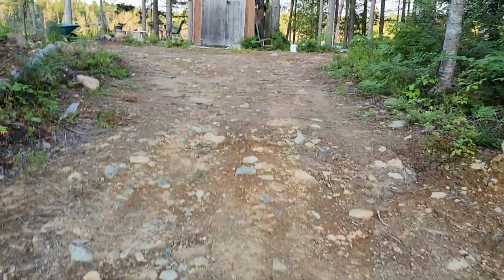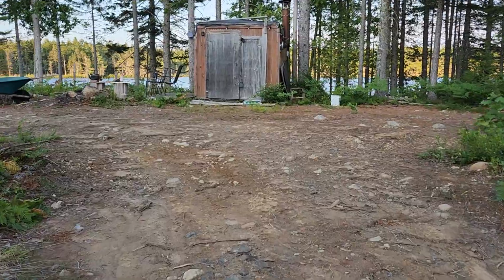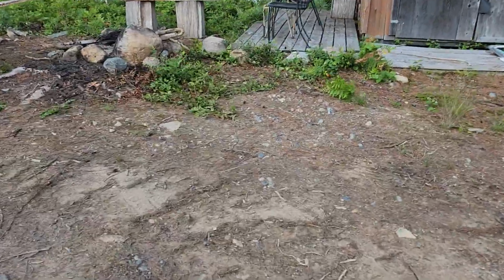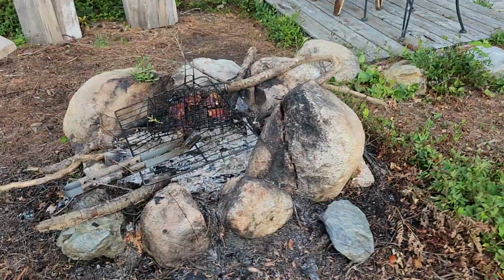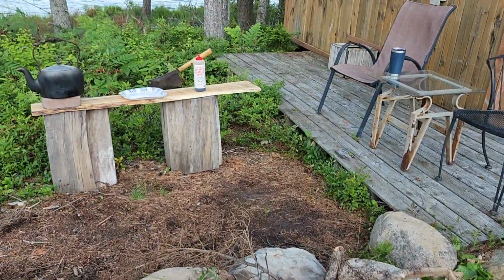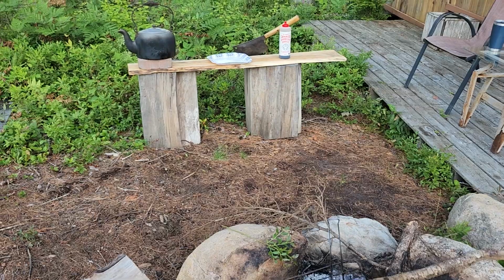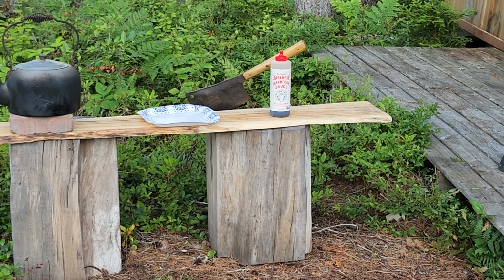Right there, I showed before, that's my little shack that I originally had up here. Right now I'm cooking some chicken thighs that I got at Costco. I've been basting them with that Japanese barbecue sauce, also from Costco. I'm trying to zoom in here. I don't know if anybody has tried this. It's actually pretty good.